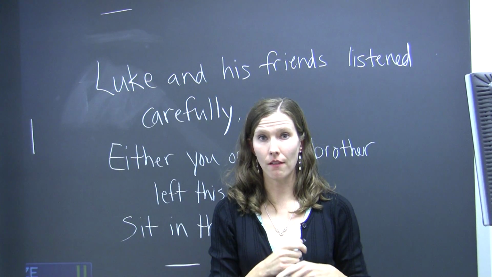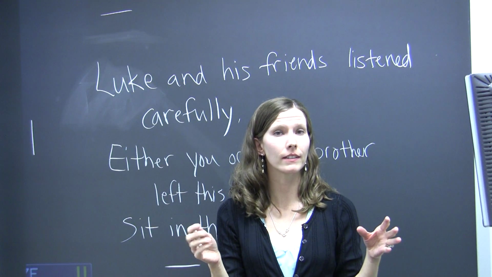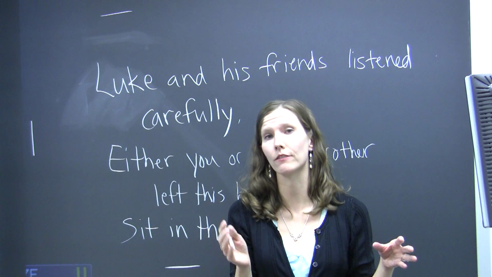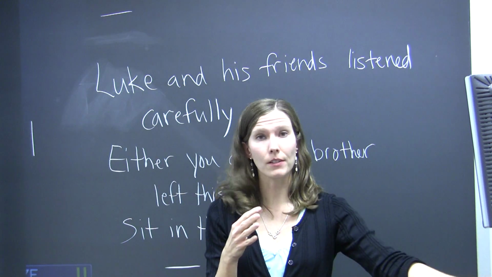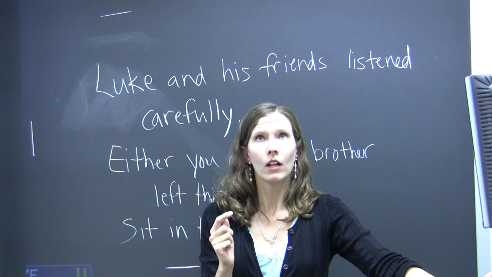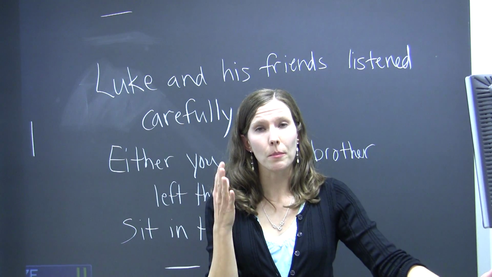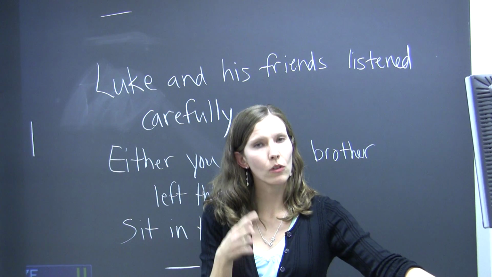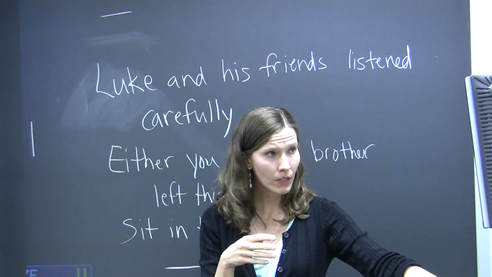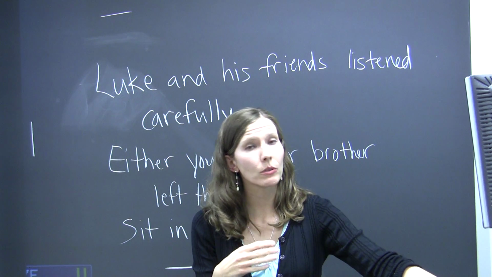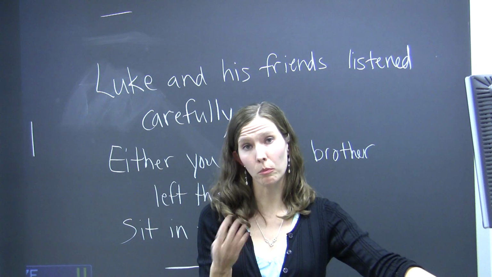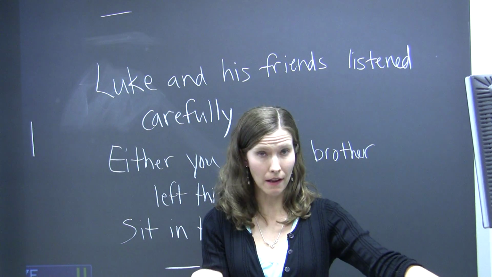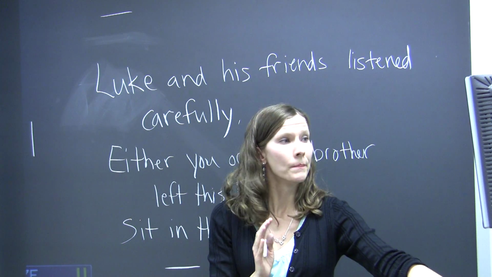Chapter 2 is about the elements of a complete sentence. A complete sentence needs to have both a subject and a verb. The subject is the part of the sentence that includes the person doing the action in the sentence or what the sentence is about. It's oftentimes a noun, which means a person, place, or a thing, or a pronoun, which is a word that replaces a noun, like he, she, or it.